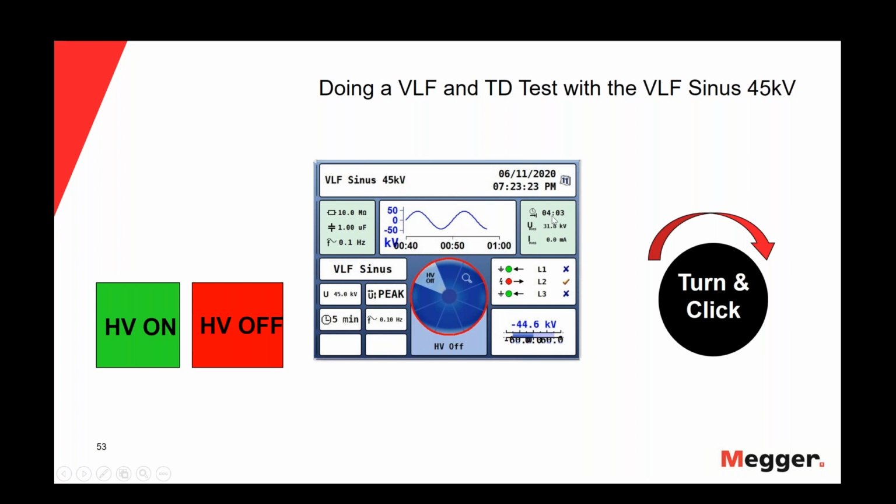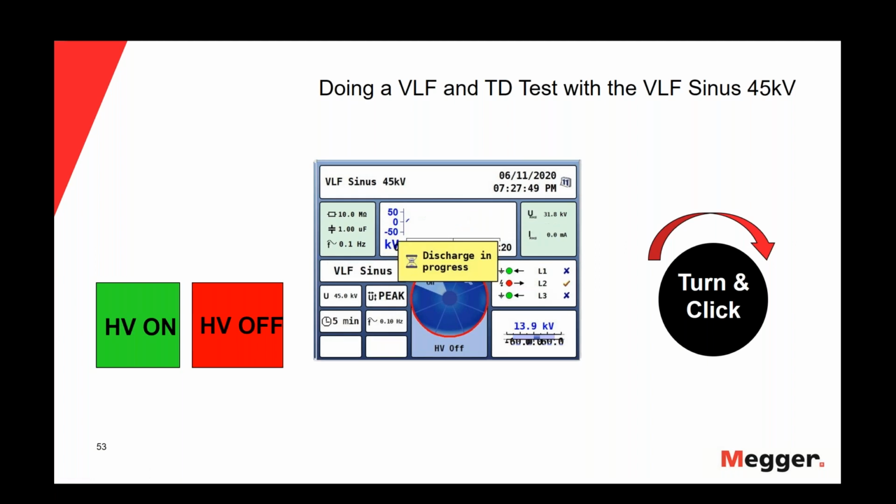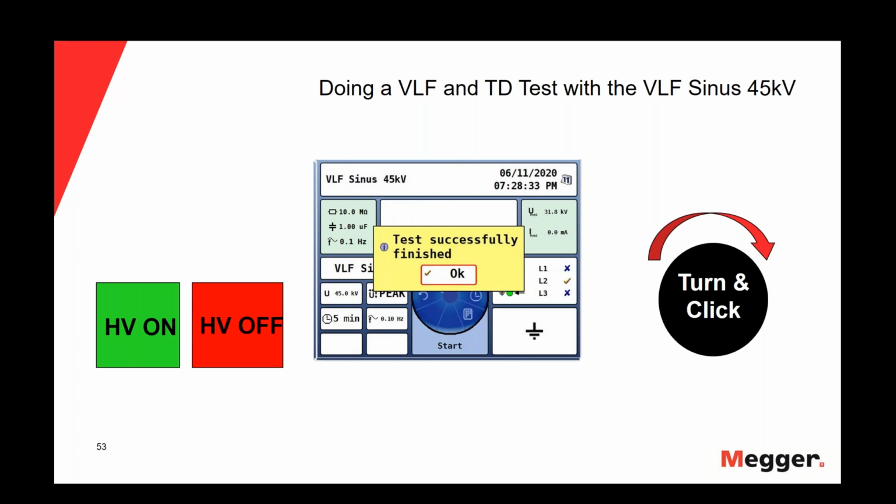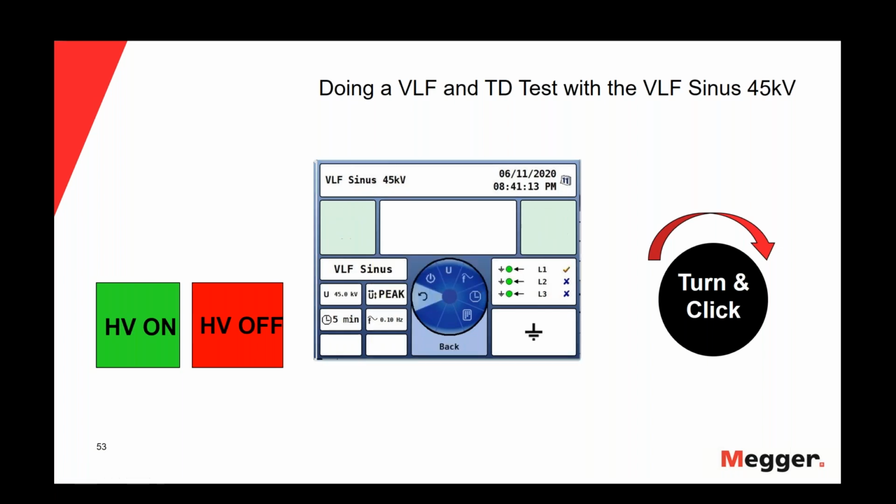I have also a countdown clock over here with the time, and in this case I'm doing the VLF test in the phase L2. Once we're done with the test, the unit will discharge the cable and will display the message test successfully finished, which means that this cable holds the voltage during the 5 minutes. Okay, so we have a successful VLF test.